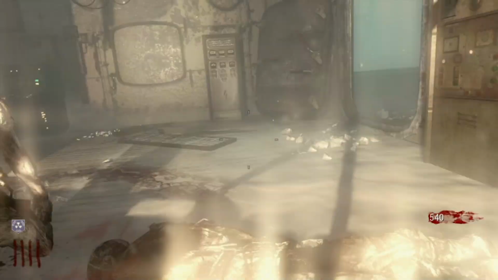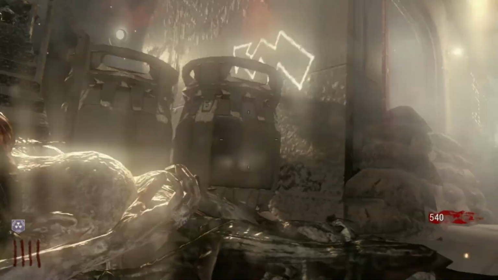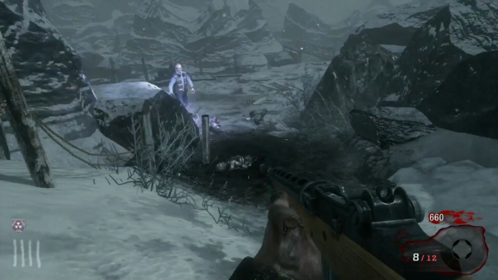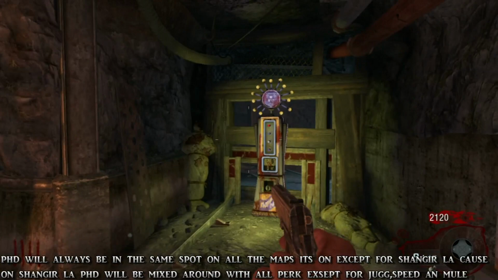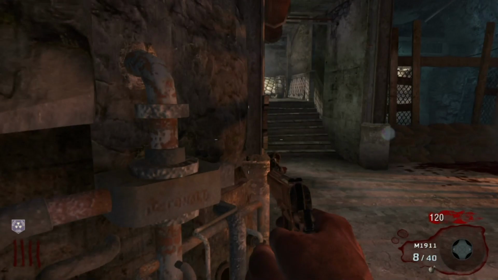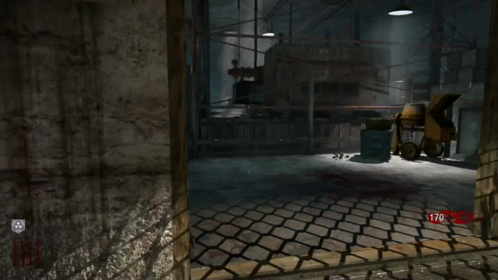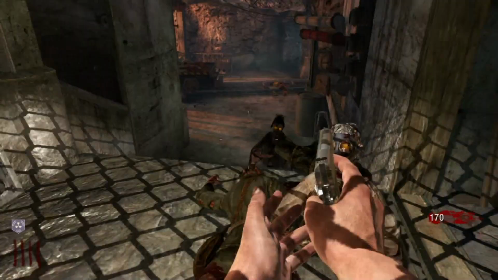Other effect, you can hold a grenade in your hand and you will not go down. The third thing is you will take zero falling damage no matter what height you jump from. And the final thing is you will not take any explosive damage, any splash damage, any weapon or anything that's explosive, you will not take any damage at all. Even the Wunderwaffe, on Call of the Dead, when you're zapped with it, you will not take any damage. On Shangri-La, the PhD perk machine will be randomized with all the other perks, except for Jug, Speed, and Mule, because Jug and Speed will always switch their locations, but not with any of the other ones, and Mule will never move its location.